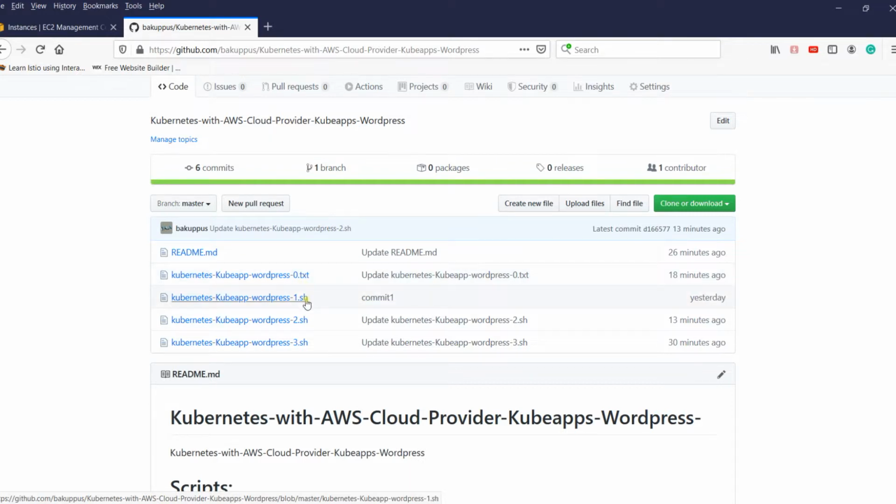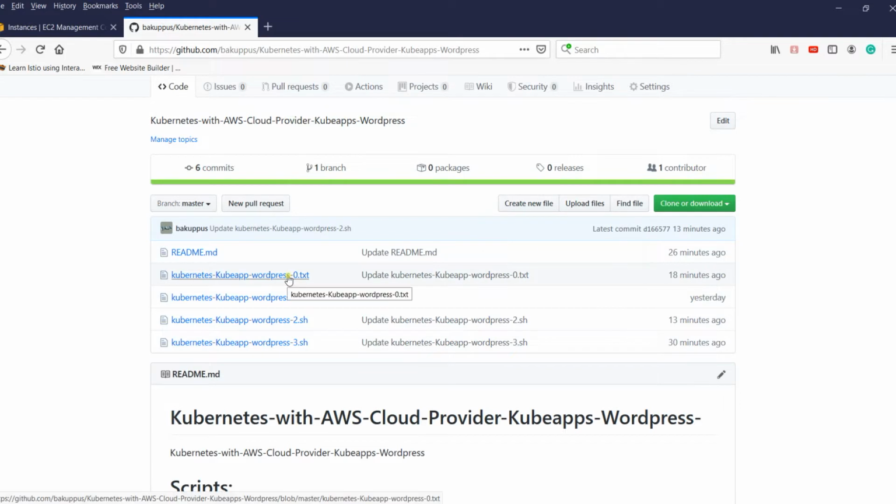Script 1 sets up the master server, script 2 sets up the worker node, and script 3 installs Kubeapps as well as WordPress. Okay, let me get on the lab.